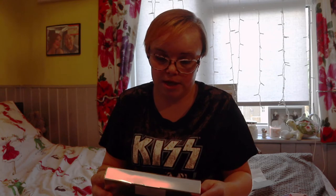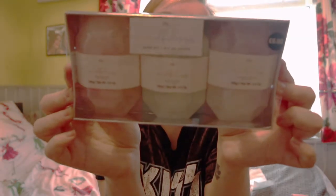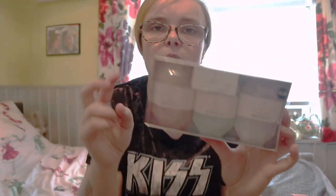The last two things in the second bag: I picked these up because I absolutely love them — they look like crystals, and if you know me you know I love crystals. This is from the Mindfulness Collection and it was £6. It's a soap kit — you've got a rose scented soap, a mint scented soap, and a lavender scented soap. They actually remind me of little crystals. I picked up two of these — one is going to be a gift for somebody because I just thought how nice would that be as a gift.